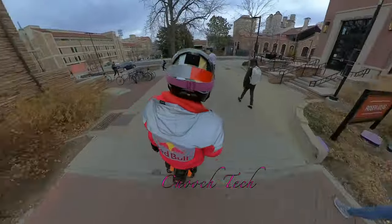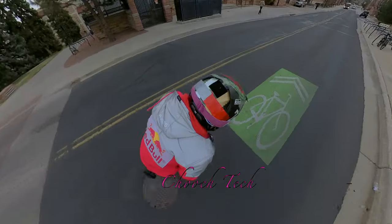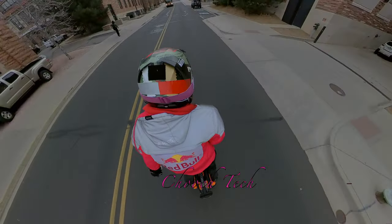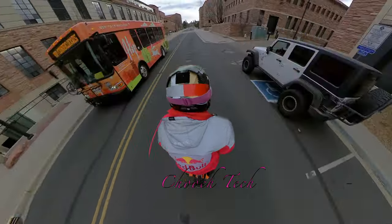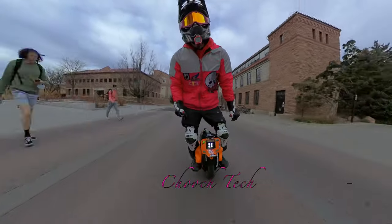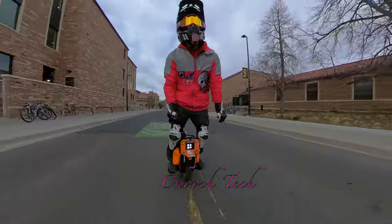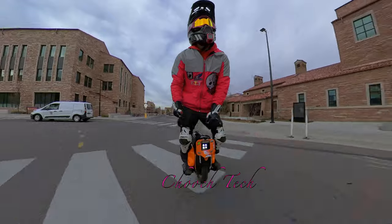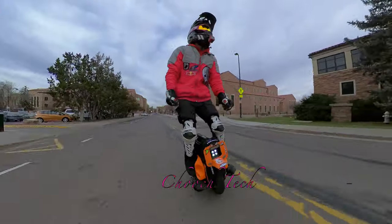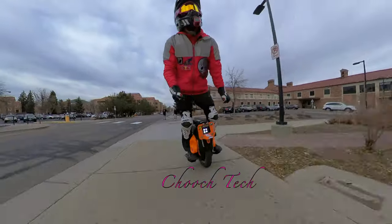The first one I ever got was 2015, and it was because I got hit by a car on my skateboard, and I was just looking for something that could get me back and forth between campus that had brakes on it. And I didn't want to have to skateboard in ice and wet weather and rain and all that stuff, and going downhill, it just wears your shoe out, as you know, skateboarding all the time. And I just wanted literally like an electric scooter with brakes on it.